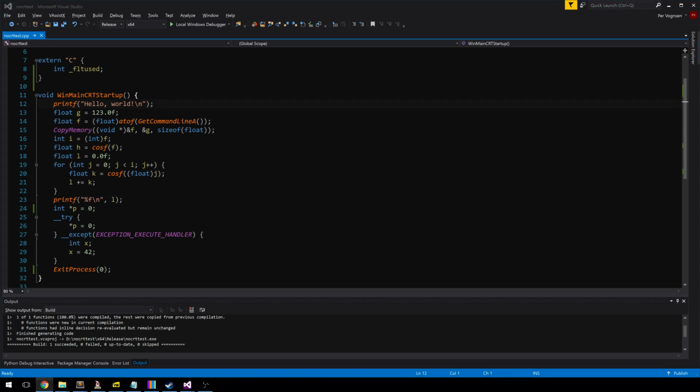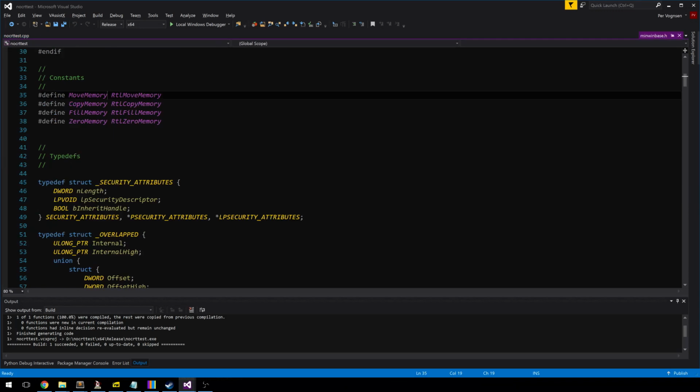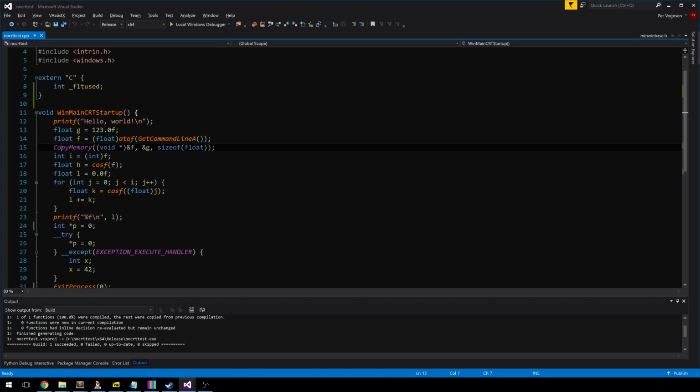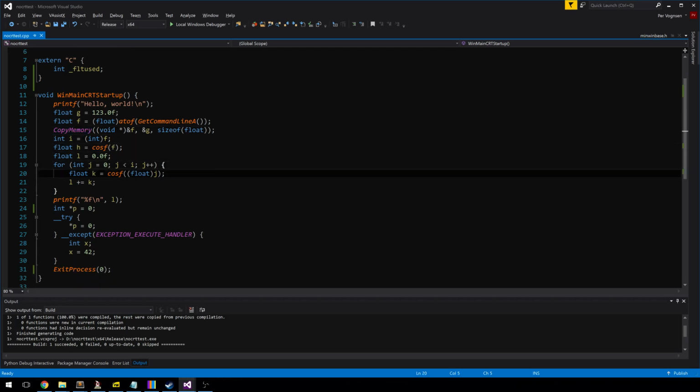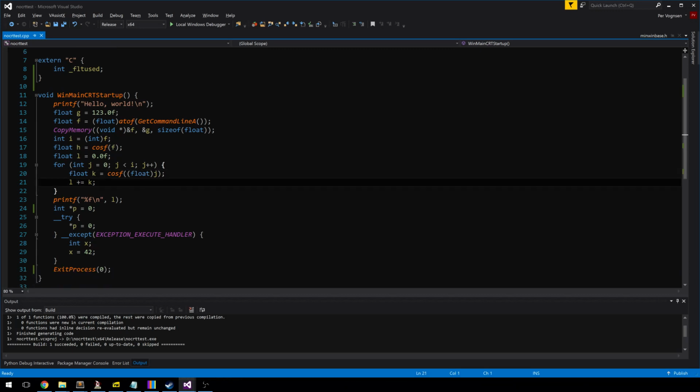Anyway, you can see that I'm using a bunch of CRT features. Like I have printf, which is obviously a heavy hitter. I have atof, another heavy hitter. Copy memory, maybe not a heavy hitter. When it's not compiled to an intrinsic, it's calling memcpy in the CRT, but it's something you're going to be using all the time. Even doing assignments of big structs is going to implicitly call memcpy. You can see I'm doing some stuff here that's a little more borderline. I'll get into this as it's related to auto vectorization, calling some weird specialized vector versions of cosine and other math functions. That's actually something that's not in the thing I'll be showing.